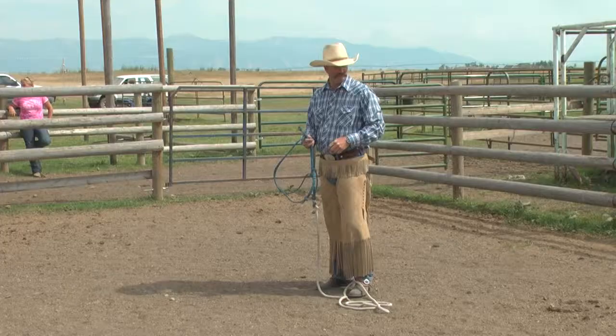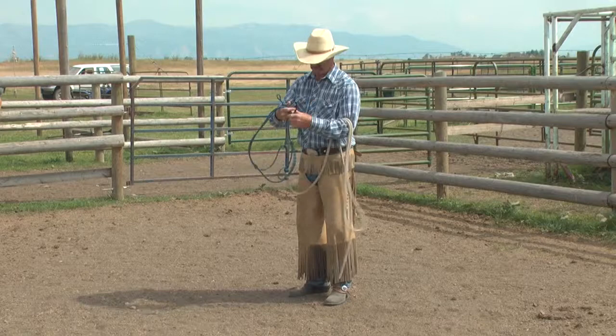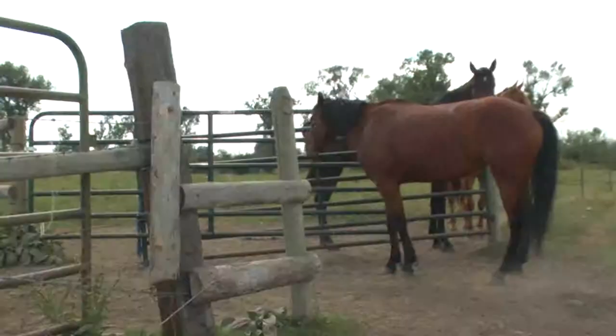When I catch my horses, I'm not overly concerned how I do it. I just want it to be respectful. I need to have my halter organized. I don't want to get to my horse and get organized at my horse. Something might bother him and he might leave. I don't like to use a bucket of grain. I want my horses to want to be caught. I don't want to have to chase them around.